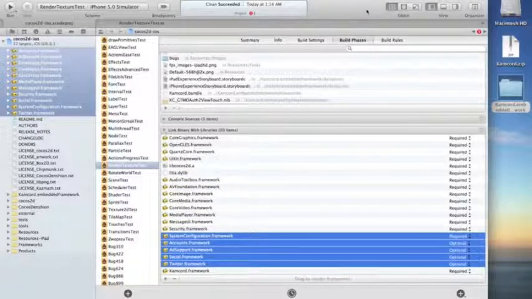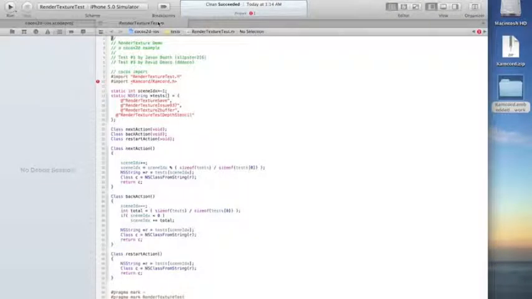So now that Kamcord is ready to build into your application, we can verify that's true. We are going to add it to the actual code. So we basically have to do three things. One, we have to import Kamcord. Two, we have to initialize Kamcord with a developer key, secret, and a parent view controller. And three, we have to add the lines of code to Kamcord to start recording, stop recording, and show the Kamcord UI. So I've already done most of that here.